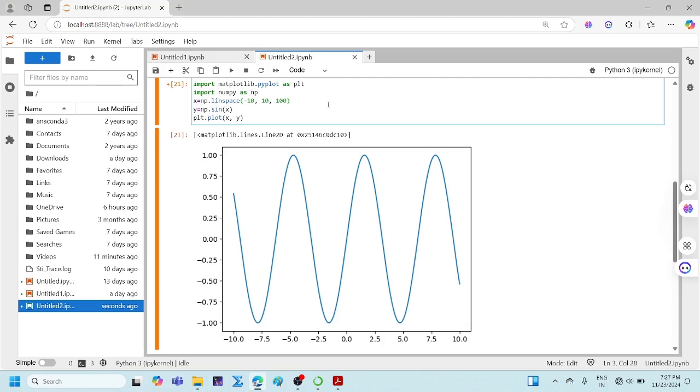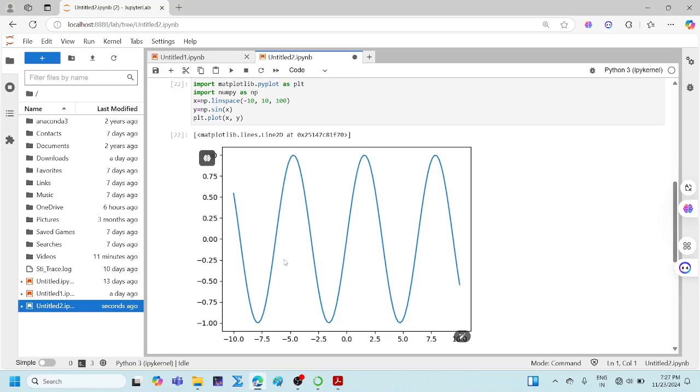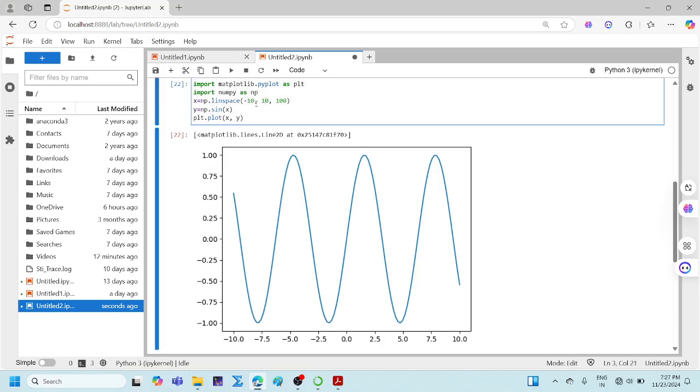Let me run this. Yes, in the linspace case also we are getting the output. So the difference between arange and linspace is, in both cases we mention the interval's left end point and right end point, as written here, minus 10 and plus 10.